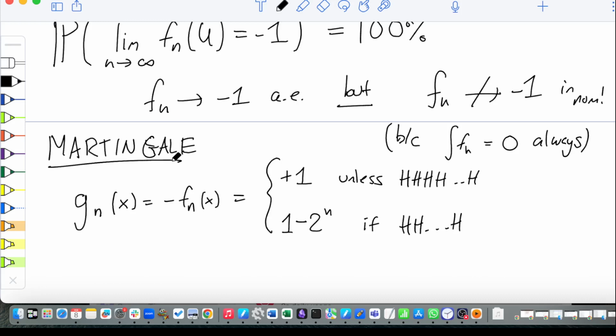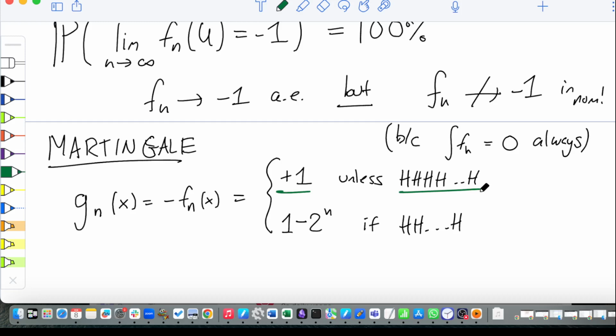What is the betting strategy? You bet on black, and if you lose, you're like, oh, I'm down $1. Now I'm going to bet $2. And if you lose, now you bet $4. And if you lose again, now you bet $8. You keep doubling your bet so that when you eventually win, it cancels out all your previous losses and you end up with plus $1. And you will get plus $1 with very high probability, right? Unless it comes up heads, heads, heads, heads, heads. What are the odds of that? If it does come up heads, heads, heads, heads, heads, then you lose a lot of money.